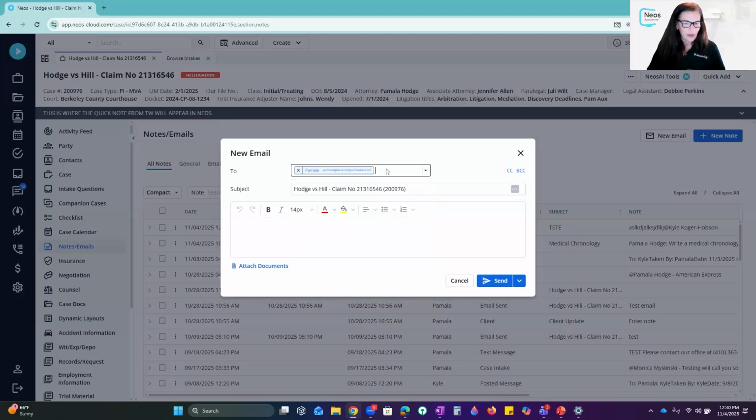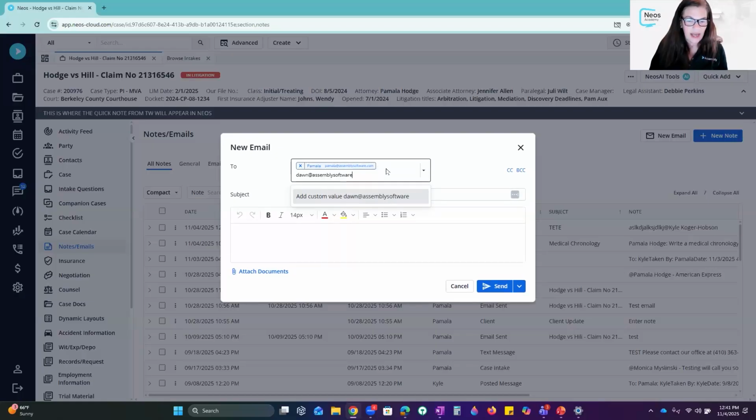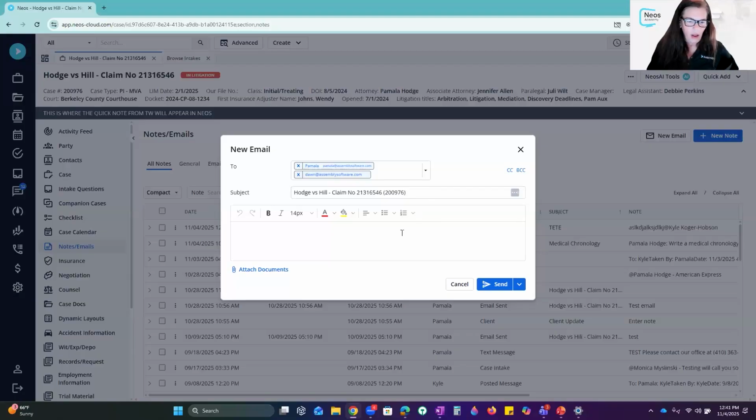If I'm sending this to somebody where they're not affiliated with my case, as long as I know what their email address is, I'm able to type in their email address. And as I'm typing in down below, it's going to say, hey, this is a custom value. So once I select that and I tab over, it is going to add Dawn to this too. Now I can go in here and add whatever I want into my email.